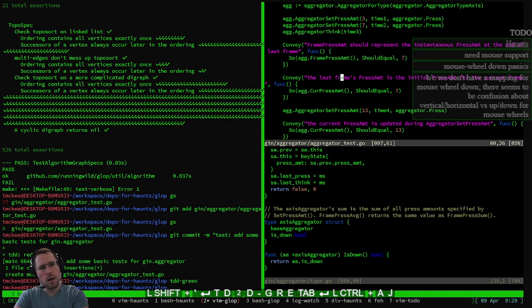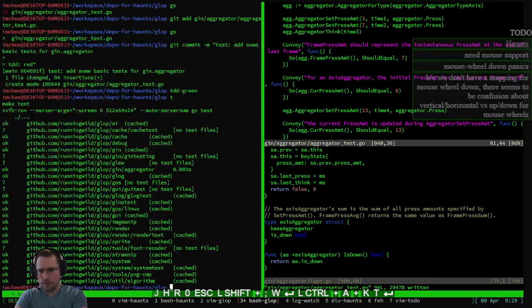All right. For an axis aggregator, the initial press amount for the current frame is 0.